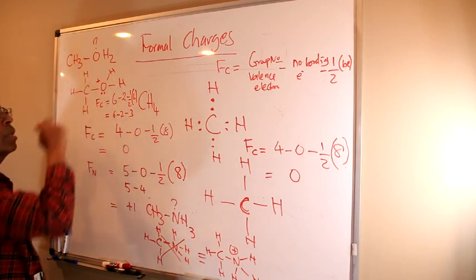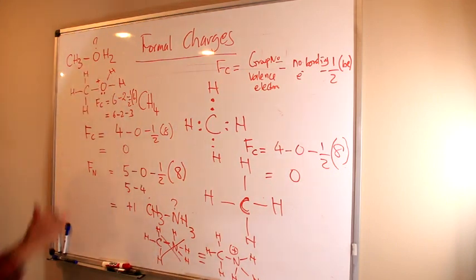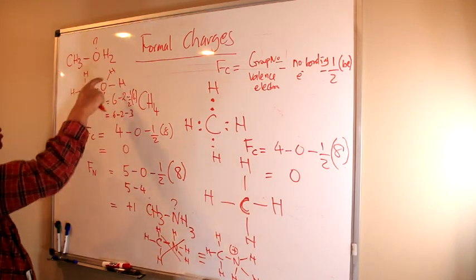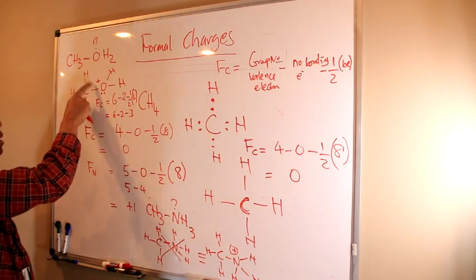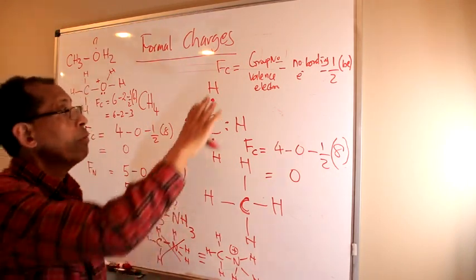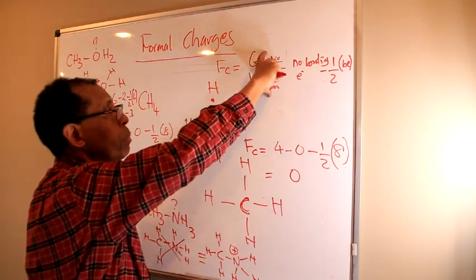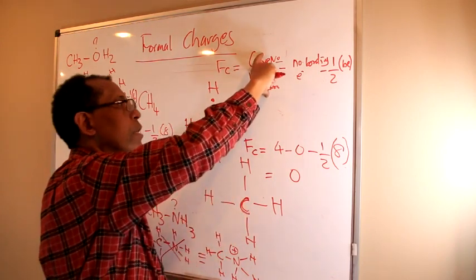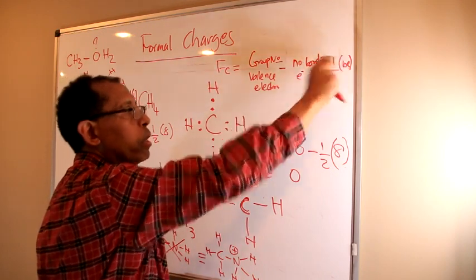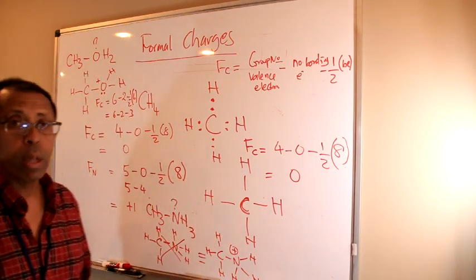Usually we don't write plus 1, but that's how it should be written. So this compound right here, protonated methanol, is protonated because we added one more hydrogen, that's why it got a plus. You need to exercise this formal charge business, and the formula is simple. As a review, formal charge is equal to the group number, or the valence electrons number, minus the non-bonding electrons, minus half of the bonding electrons. So these are examples that show you what a formal charge is.